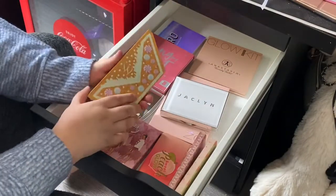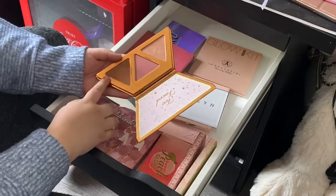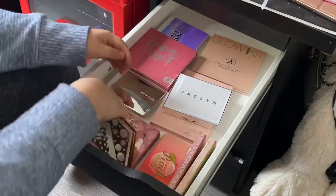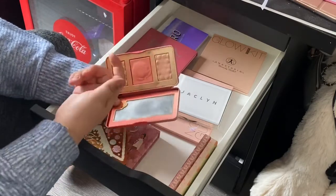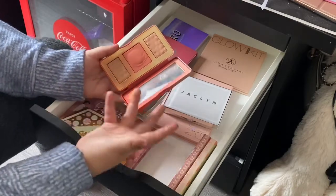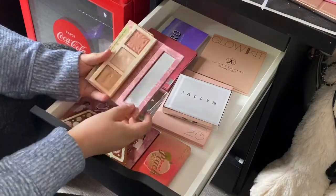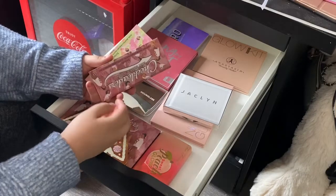All my face palettes are in a separate drawer. This one from the Too Faced gingerbread collection - I like it, the highlight is quite natural, the bronzer is quite dark so I have to use a light hand. The Benefit Bronze Squad is really good value. The Two Faced Sweet Peach Glow palette - so many people say it has no pigment but mine's absolutely fine. You can tell from the state of the packaging I love it. The blush is lovely and the highlight really nice. Also two mini Benefit ones for travel.